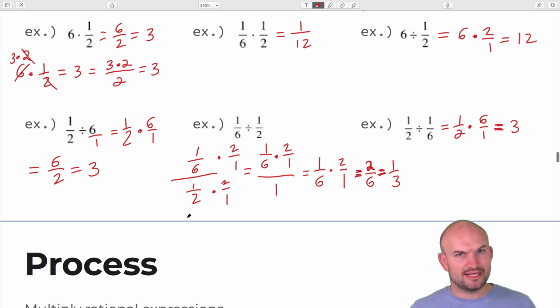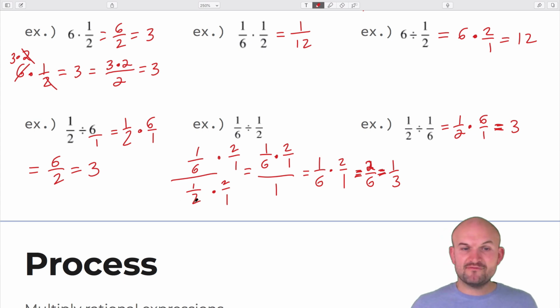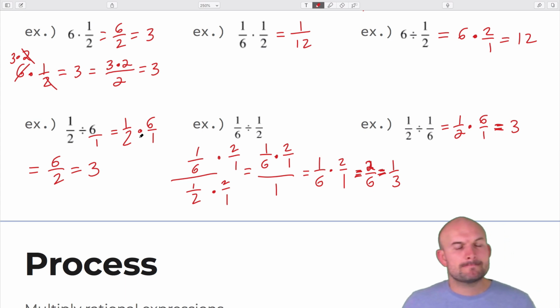If I want to reduce this to a single fraction, I need to get this number to be 1. So what should I multiply 1/2 by? I need to multiply by its reciprocal, right? Because anything multiplied by its reciprocal is 1. And you can't just multiply the denominator by its reciprocal. You have to multiply the denominator and the numerator to keep an equivalent fraction. When you do that, you get 1 in the denominator and you get the keep, change, flip in the numerator. And that's why that works, and that's how you get your correct answer.